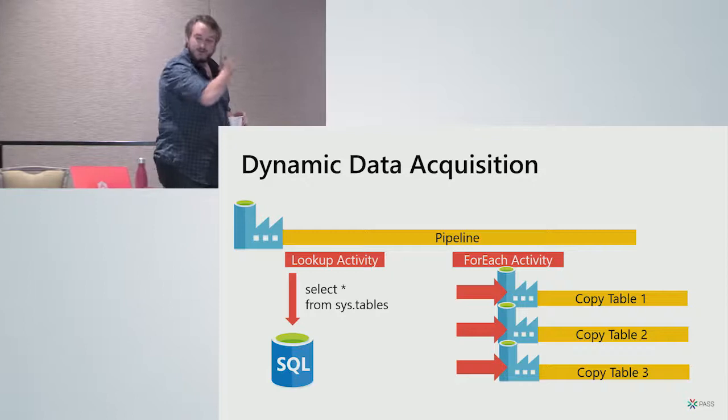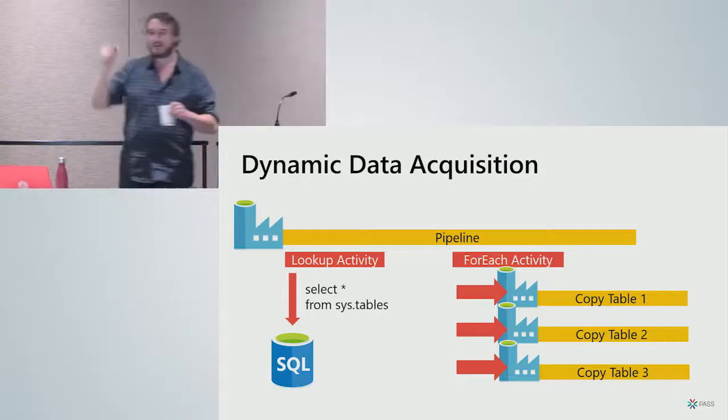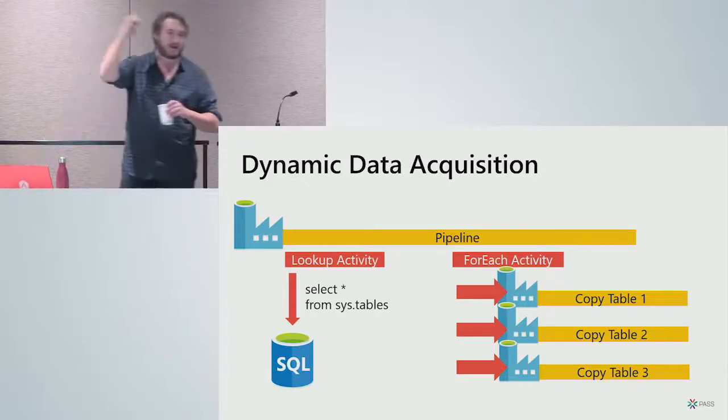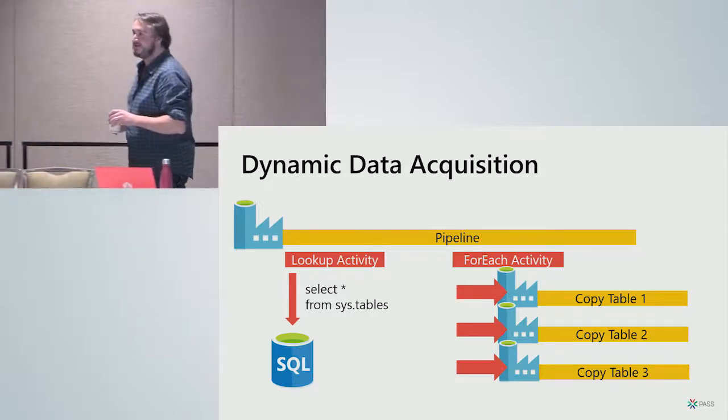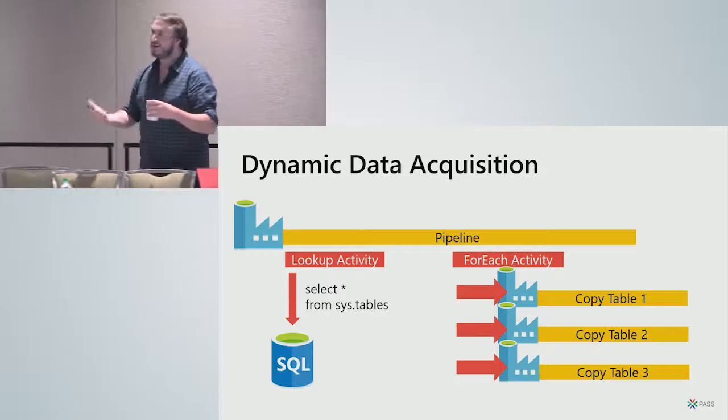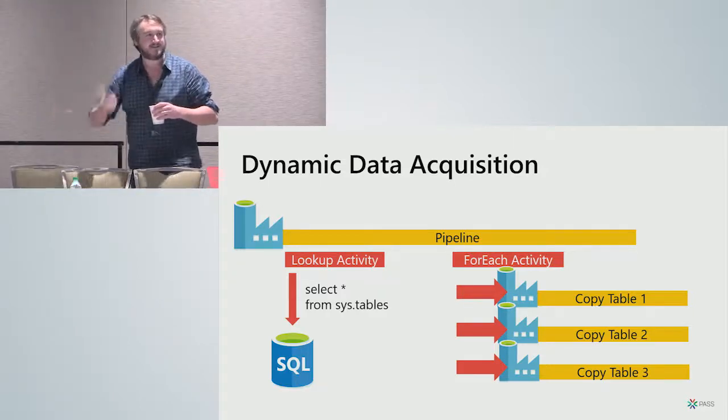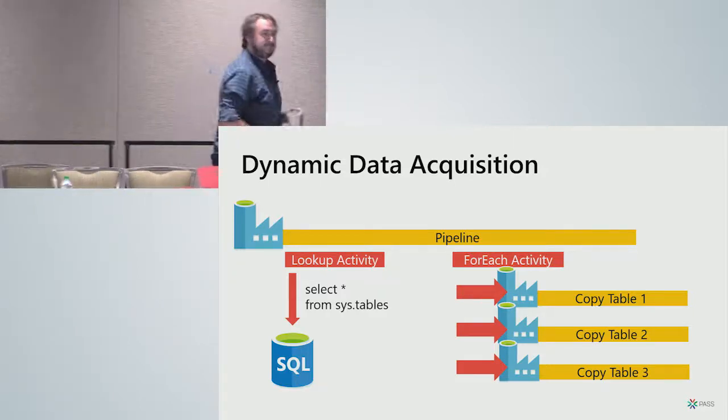So that kind of pattern is the one that we saw, that data acquisition is go off to look at a SQL Server, bring back a whole list of things to do, and then just loop through and execute the same thing for each. And that's a massive game changer in terms of building out the speed that you can react to people.